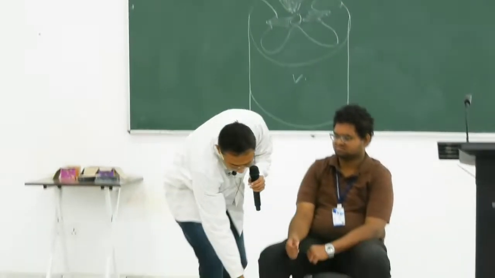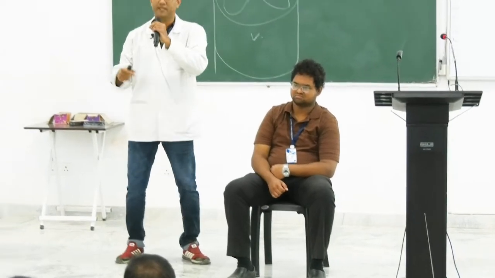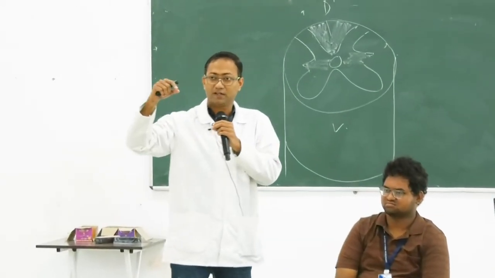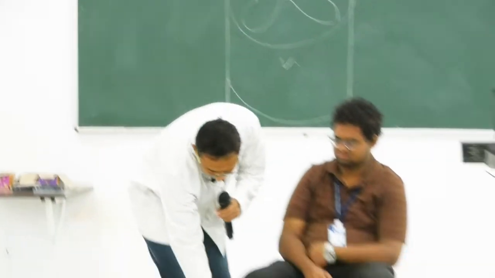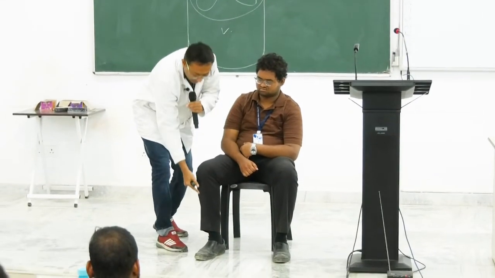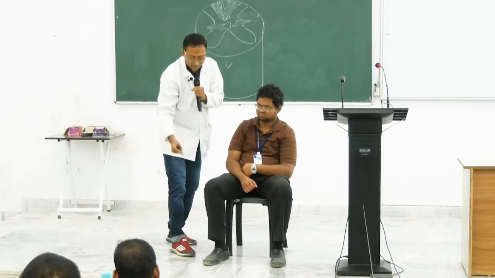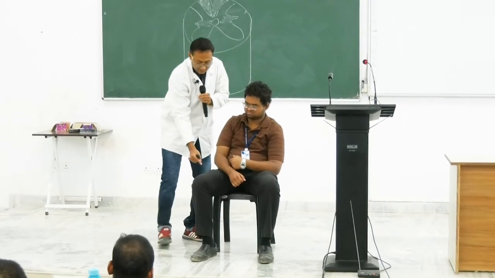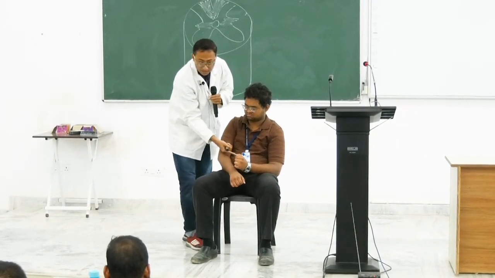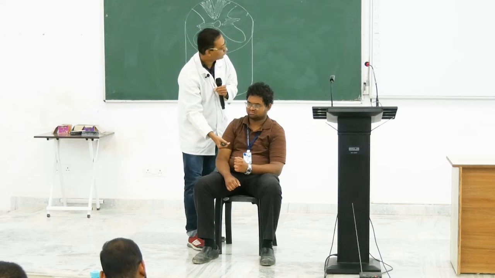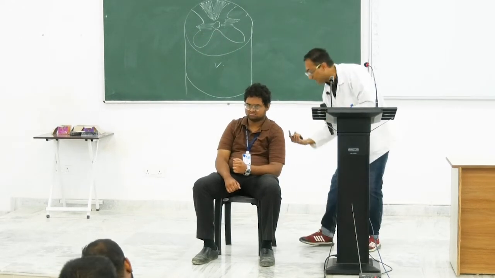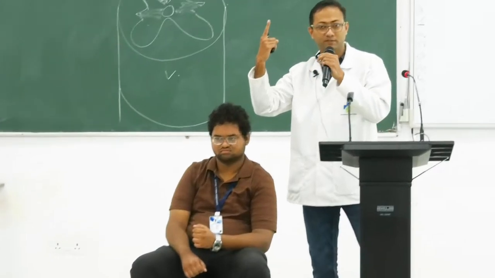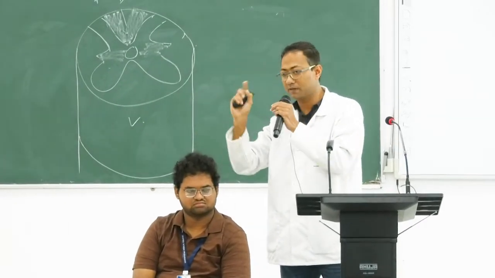So, for example, here is the pinprick. What will happen? A delta and C fibers carry pain, right? A delta and C fibers originating from here, on the right side, will ascend and enter the spinal cord, and immediately cross to the opposite side and ascend through the spinal cord. Correct? So, this is the spinothalamic tract.